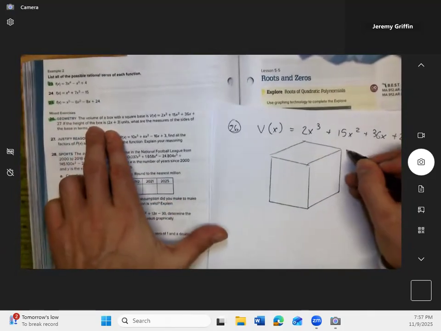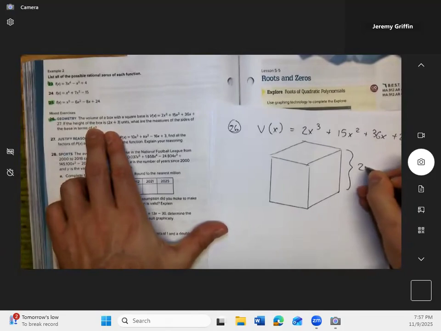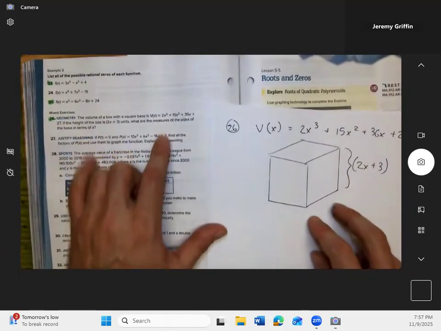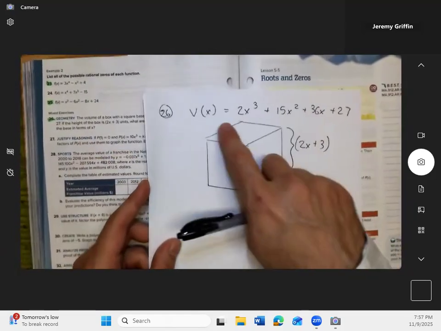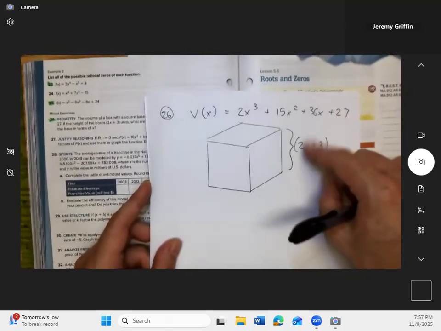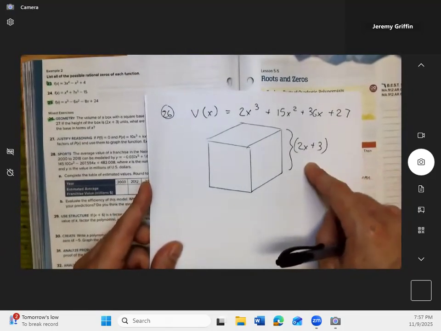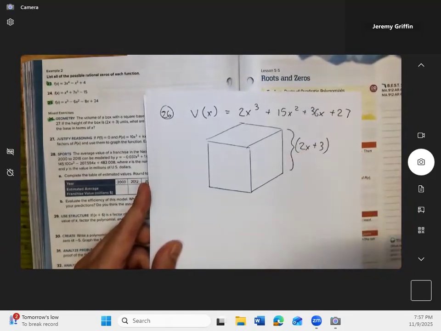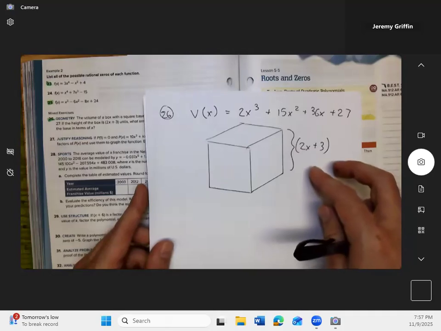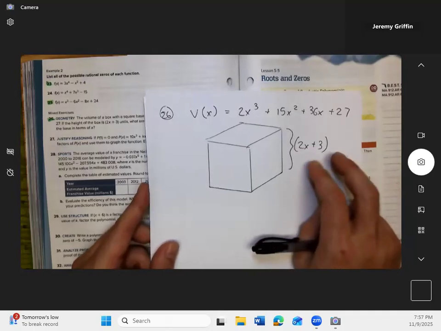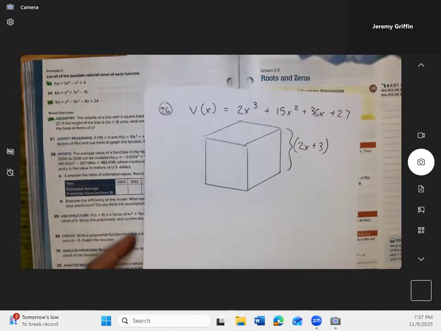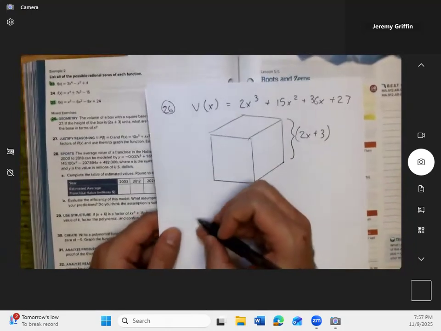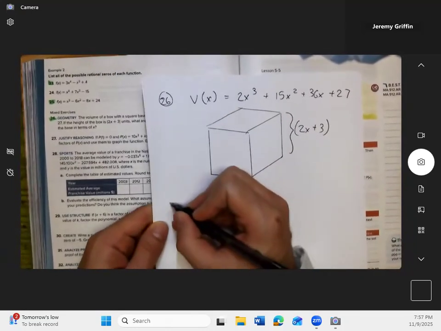It says the height of the box is 2x plus 3 units. What are the measures of the sides, also in terms of x? Well, all I have to do is take this original polynomial and divide by this binomial height, and that would give me the answer. Now, because there's a coefficient on the x in the divisor, there is an extra tricky step if you wanted to apply synthetic division. So to avoid that, I'm just going to use long division. I think I'm less likely to run into errors that way.